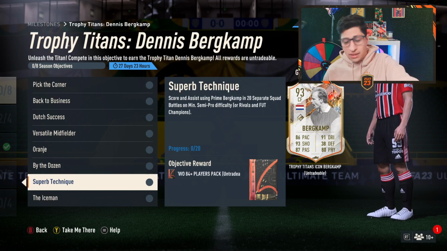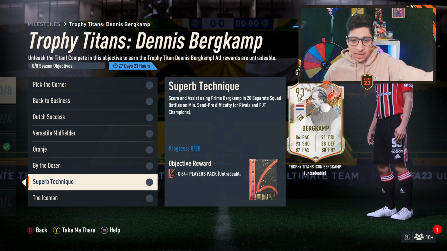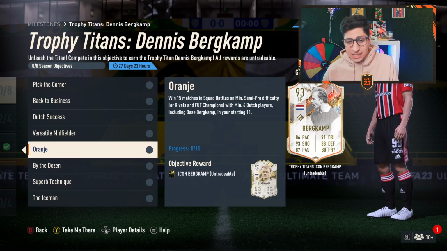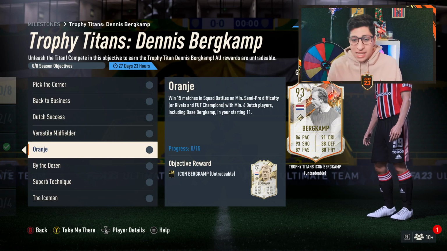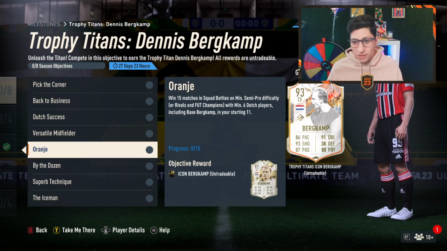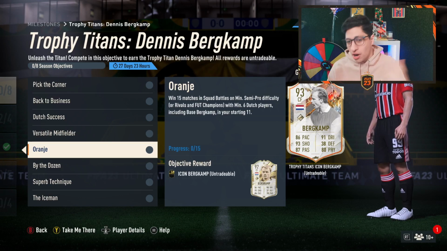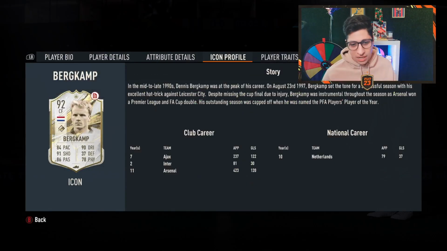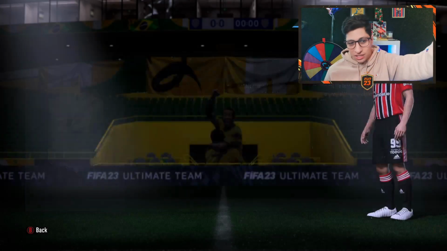Now, granted, to be fair, this is the hardest part. Scoring or assisting using Prime Bergkamp in 20 separate games, which obviously you might go, okay, that's kind of a grind. But to be fair, it's not like EA are making you use some stinky card. I mean, Prime Bergkamp is a usable card that you can very much so put into your team, and then you can get this card for Arsenal PNPs, for Dutch teams. I mean, there's so many different things you could do with this card. Ajax PNPs for crying out loud.